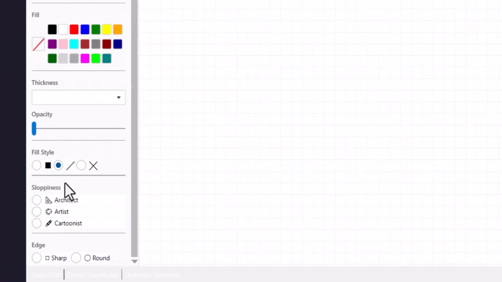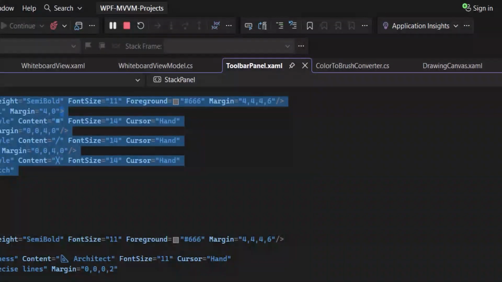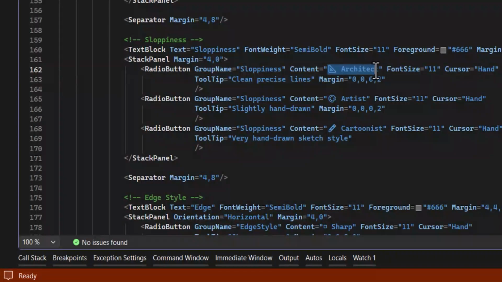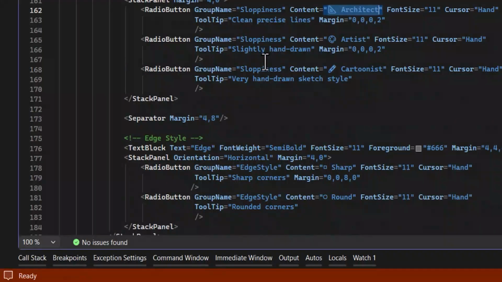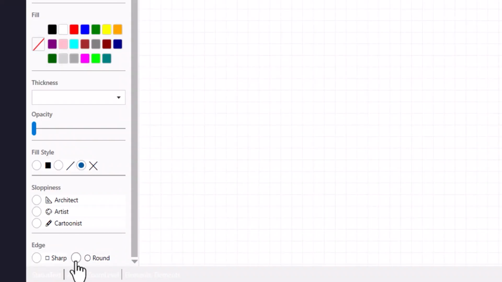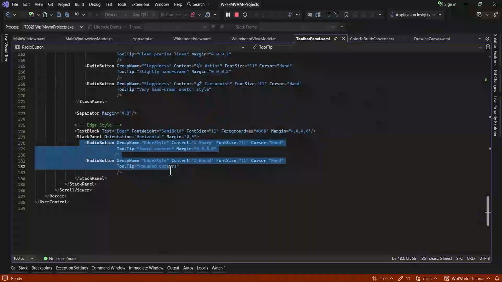Here we have the solid color, we have this line or the cross fill style, and then I added slopiness and the edge. For the slopiness I added the radio button, and this is the image and this is the name. We will see how it looks when we bind the command to this radio button. Then the edge style of the shape, sharp or round. For that also I have added the radio button.